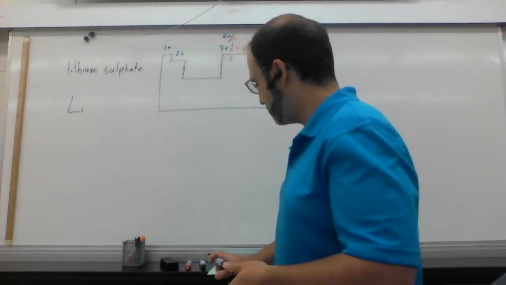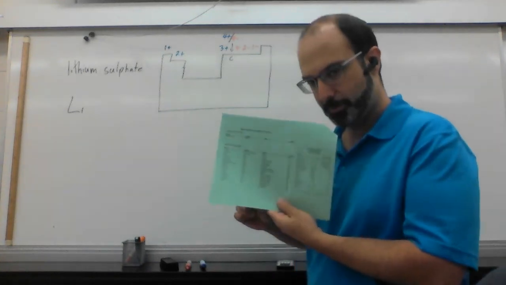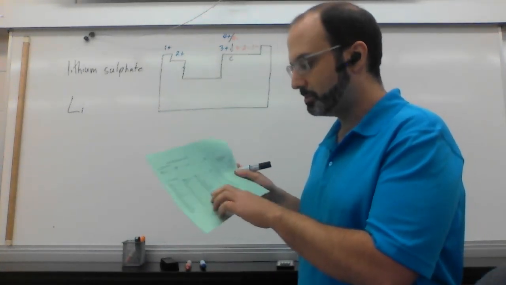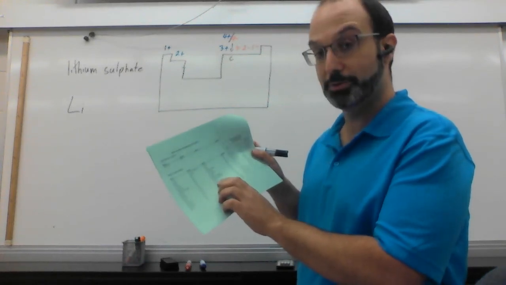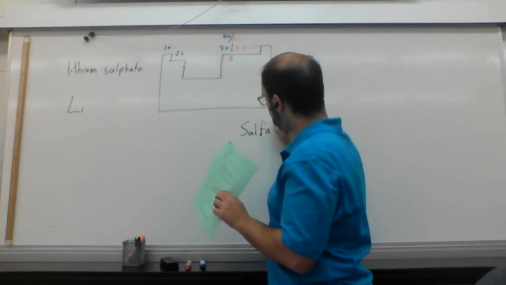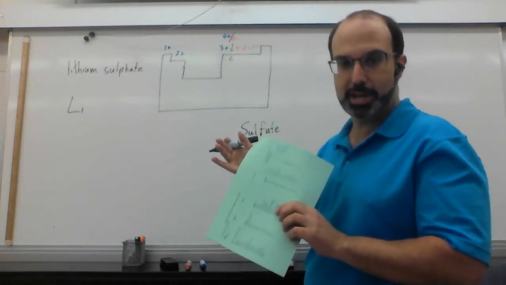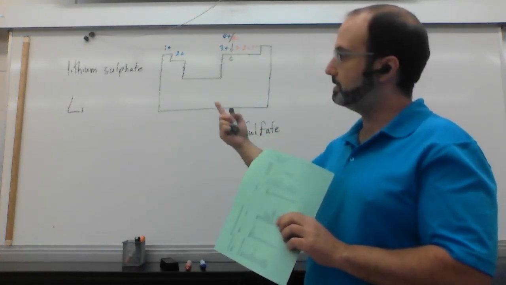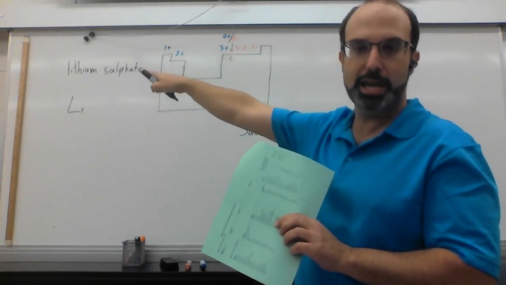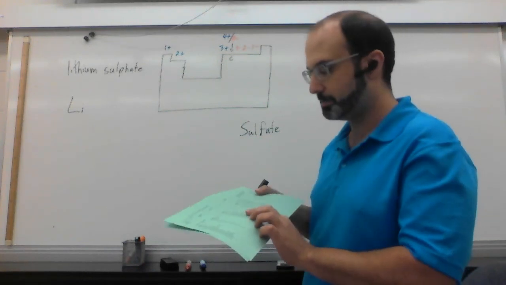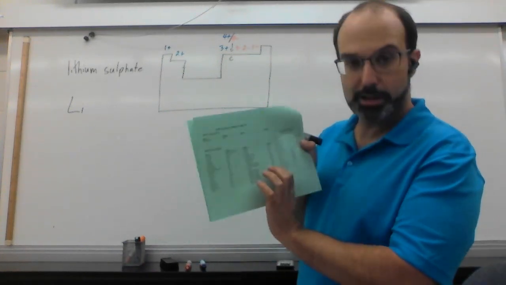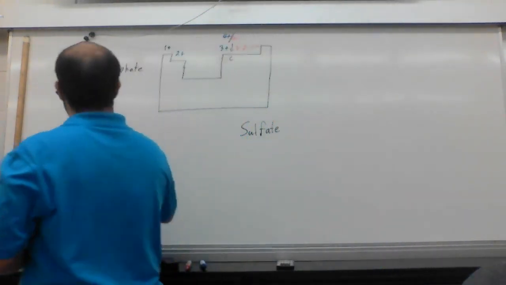Now, sulfate we have to check by looking here. And we look for S, we look for sulfate, and we see it right here. And you'll notice that sulfate on your table is actually spelled two different ways. There's sulfate, like I wrote there, and there's also this one. They're both the same. The F version of sulfate, that's what the Americans use. Brits and Canadians tend to use the PH version because we like extra letters, I guess. Either one's fine. I don't care which one you use. Either way, we look it up and we see sulfate has SO4.